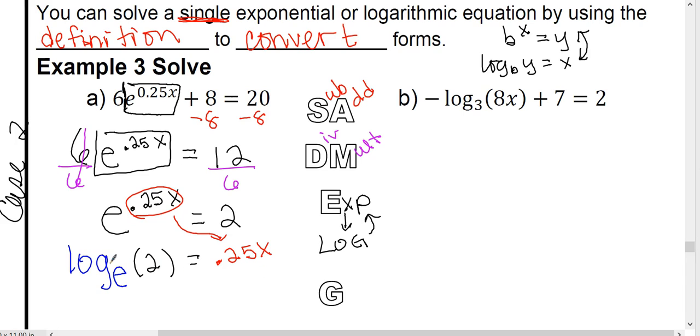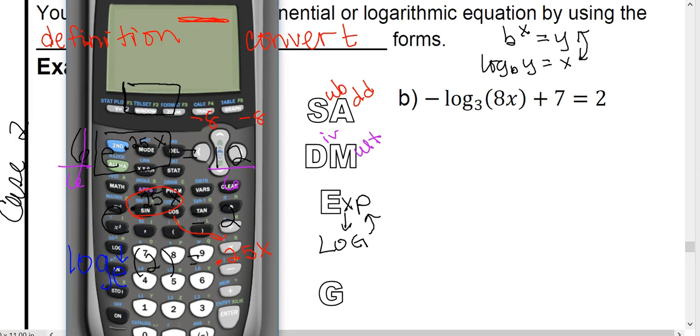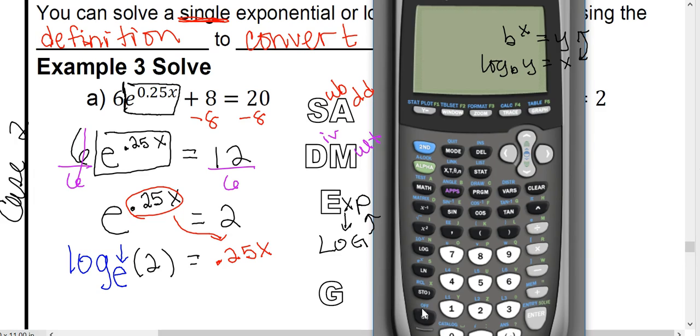The part that I would do if you get confused, you know that the base drops. That becomes the base here. The exponent has to go to the other side. So if the exponent goes to the other side, there's only one place left for the 2 to go, and that's inside the log to be the argument. Alright, now, this part we're going to talk a little bit more about. But for now, since we know how to do log base and we know how to get the e, we're just going to do the log base with the e there. So alpha window 5. We're going to put second divide as the base, and we're going to do 2 here.